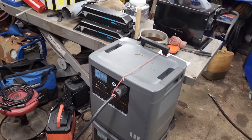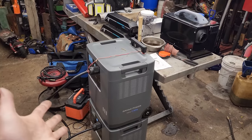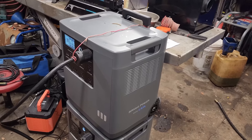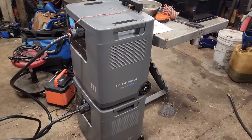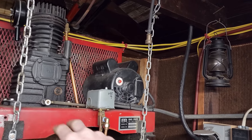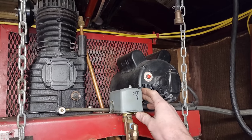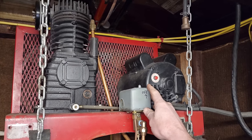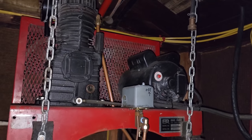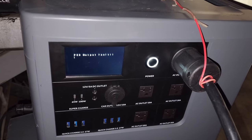I could pull out the welder or plasma torch at this point, but you guys can see almost 6,000 watts being pulled through both units. I'm going to turn this off now — I can hear the cooling fans on both just turned on. This is probably not the smartest idea, but I'm going to try firing up this compressor. It's a two-piston single stage and you get a big surge out of these — it could potentially blow a capacitor if you don't have enough amperage. Nothing. It just clicked right off and says PCS output fault.